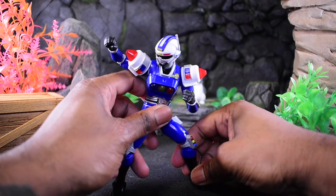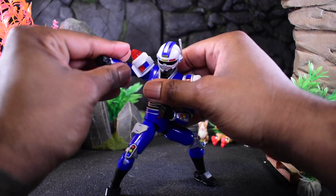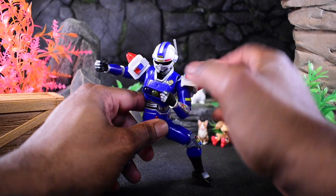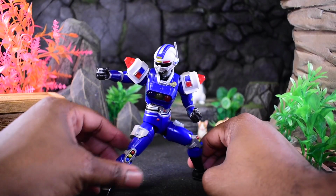Like, I do. And it's just one of those things where I feel like it definitely was not advertised this well. Because I am pleasantly surprised. It just looks really good and functions really good. This is the truth. Look at that.